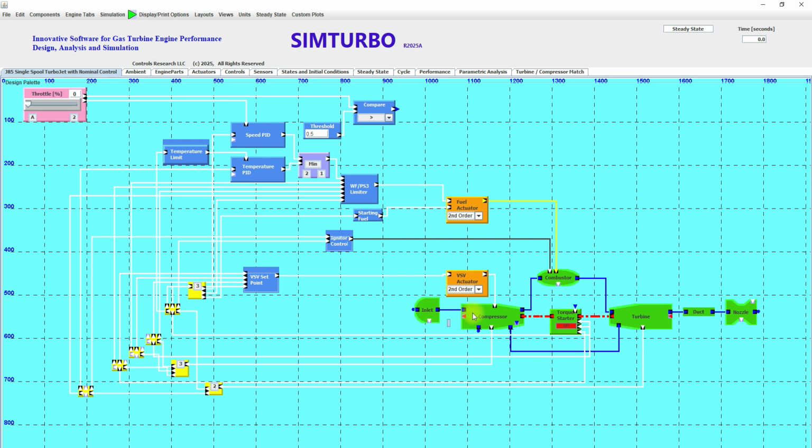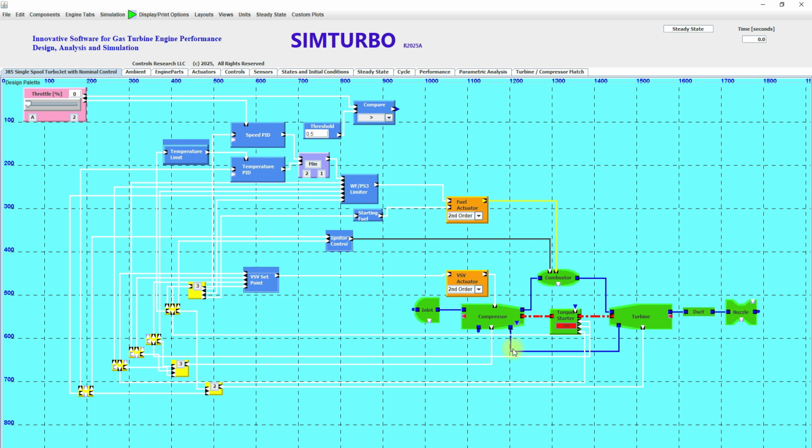and then from the compressor to the combustor, where it's combined with fuel rate, represented by the yellow line, and then that combined flow goes through to the turbine, and then through the turbine, through the duct and the nozzle, and exiting the nozzle to produce thrust.